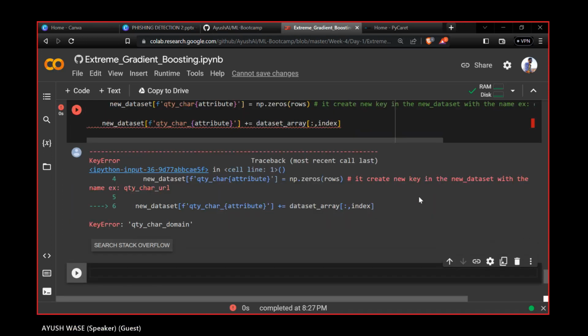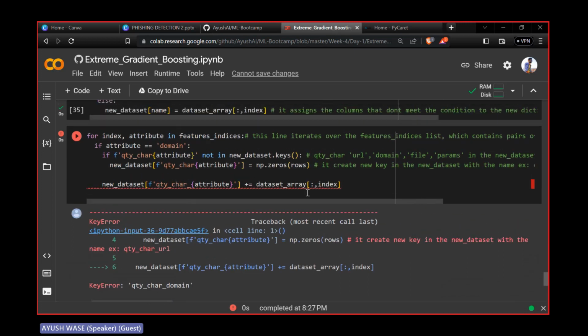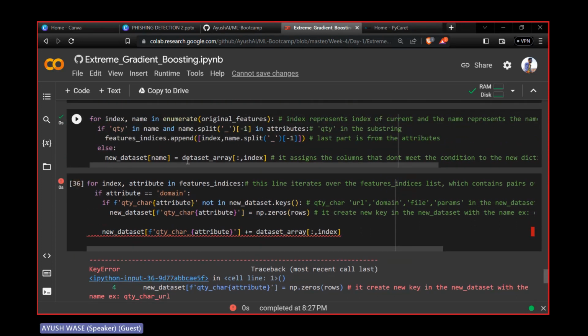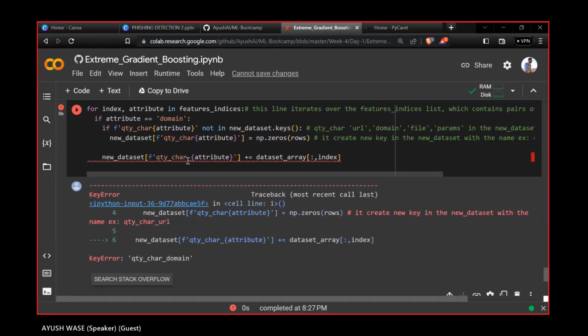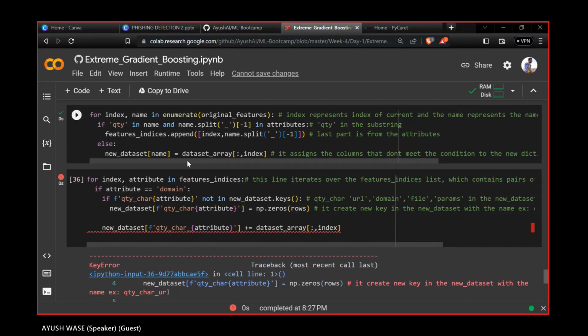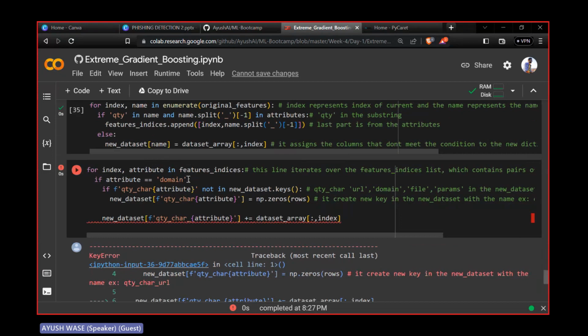Okay, dataset. There's a mistake. Let me check it once. I might have made... domain. If attribute in domain, for index and attribute in the feature indices, right?